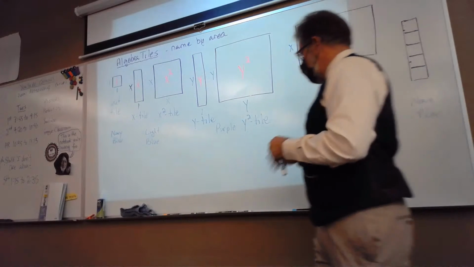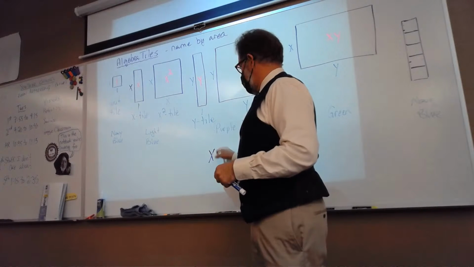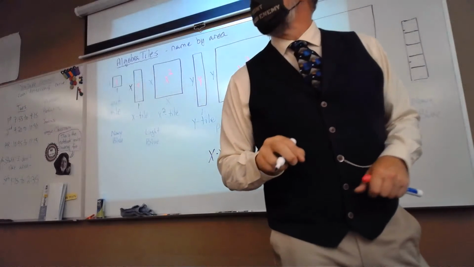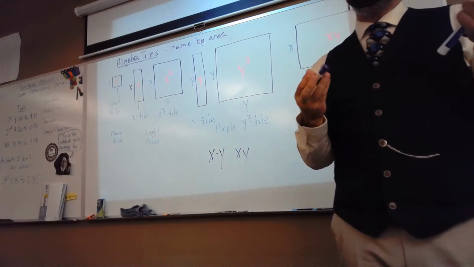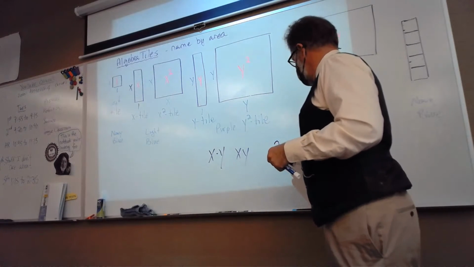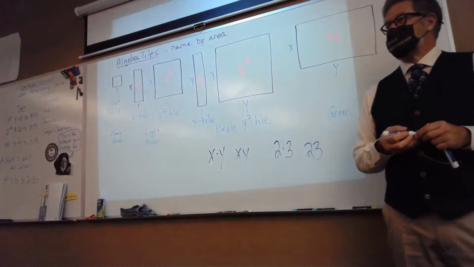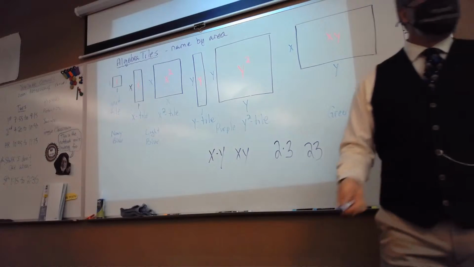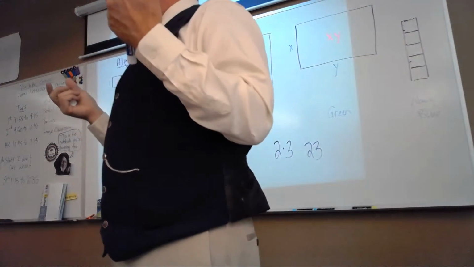Quick aside. Is everybody comfortable with the idea that X times Y and XY are the exact same thing? That's sometimes a little bit of a struggle because if I'm multiplying numbers, are those the same thing? No. If that's 23, this is 2 times 3. We have to put the multiplication in when we're doing numbers. But when we're doing letters, it's implied.